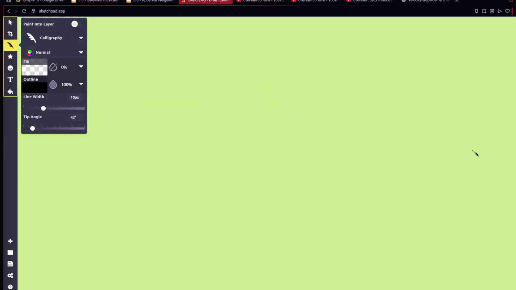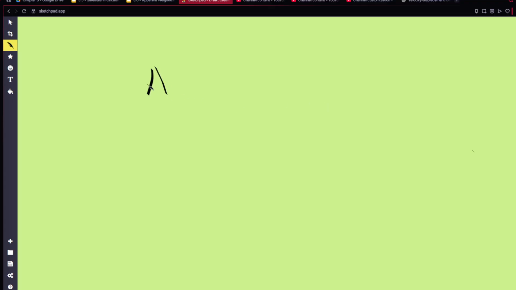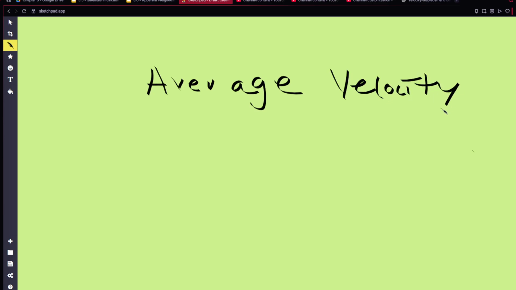Velocity problem is the same thing. I'm not going to really go over it. You should know this. So average velocity is actually just a slope formula because it's the average rate of change. The reason why they don't say average slope or average rate of change, typically in algebra 1, algebra 2, is because we usually use a line. And with a line, it has the same rate of change throughout all points.